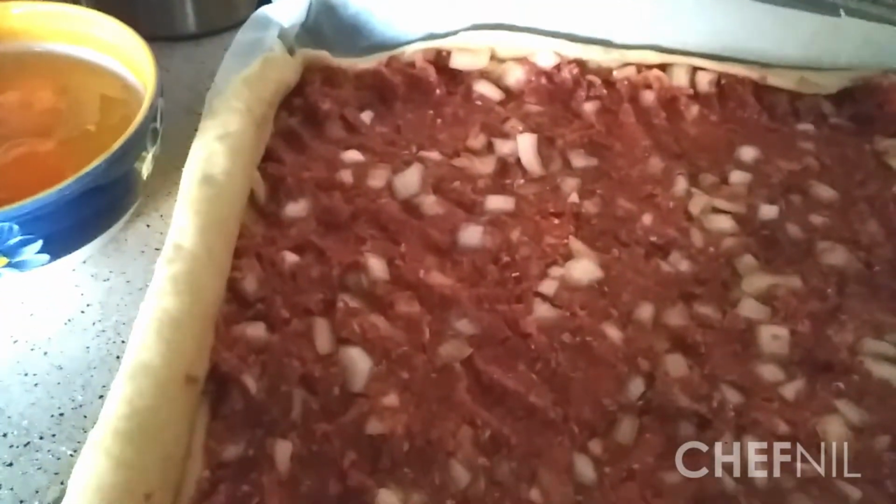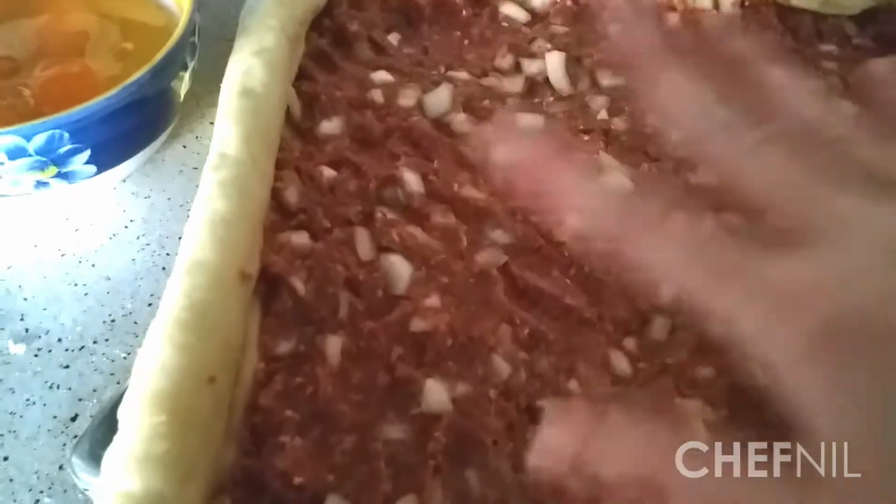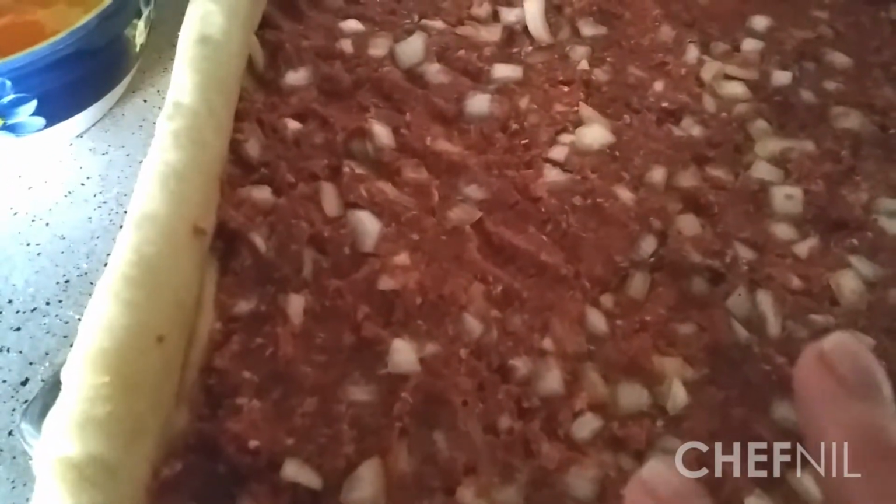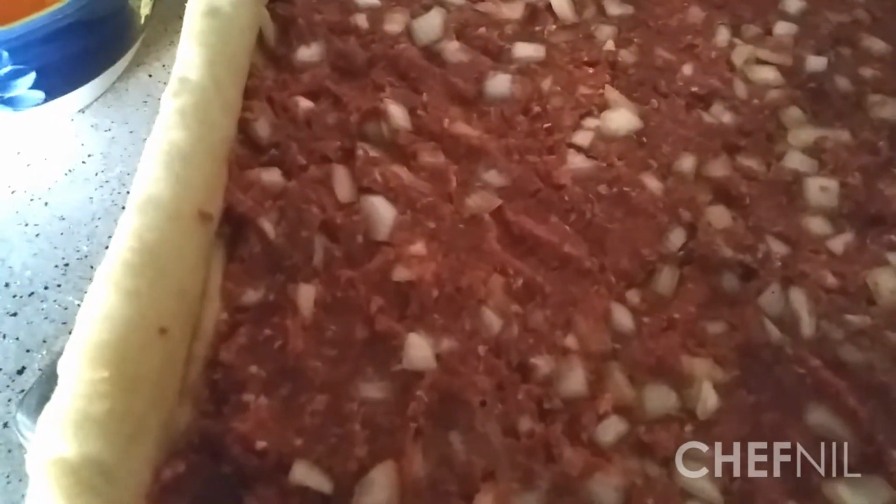I already opened it. First, I'm going to put the ground beef inside this borek and close it with another dough together. And I will add some egg on top of it. That's it. As you see, I managed here. I put all the ground beef inside the dough and I will close it with another dough right now.